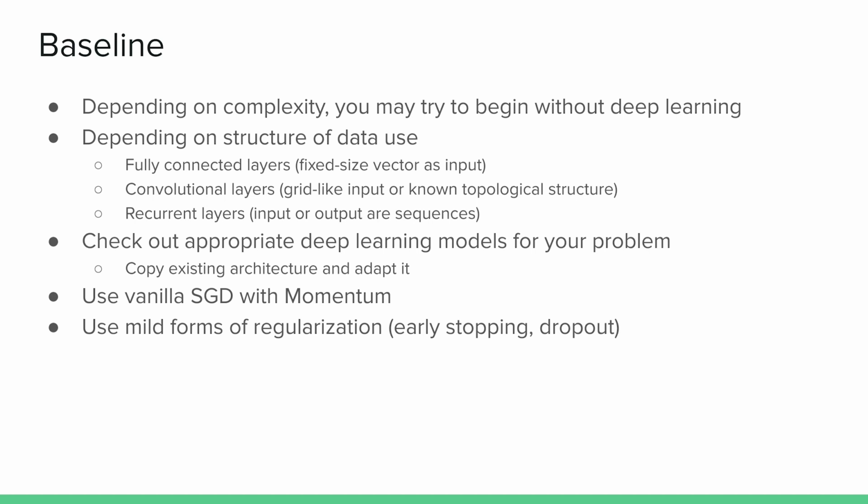Before you start developing your machine learning models, you should actually try to establish a baseline. Maybe depending on the problem that you're looking at, you could try to do something without deep learning in the beginning, run a k-nearest neighbor classifier, do some manual programming and see how fast and how far you can get with that. And depending on the structure of the data, we have now these three types of layers. We have fully connected layers, where we have fixed size vectors input. So if the data that we're using has a fixed size input, we could start with fully connected layers. If we have grid-like input data, we could use convolutional layers to start with. And if we have input and output sequences, recurrent neural networks are probably the best starting point to establish a baseline, to get our first draft, our first end-to-end pipeline.